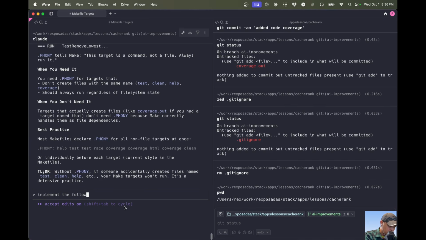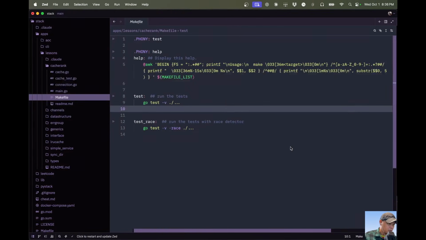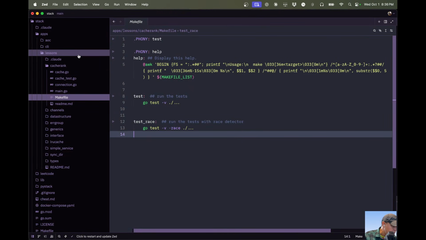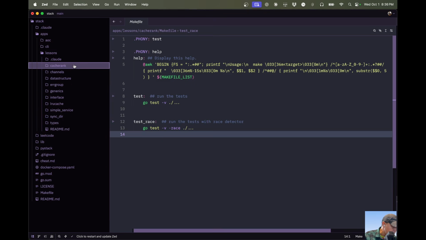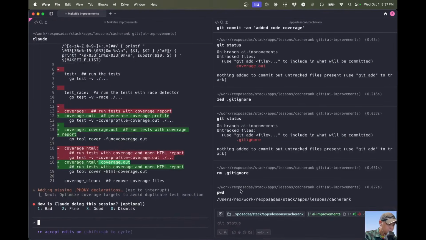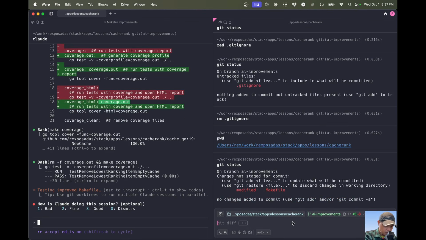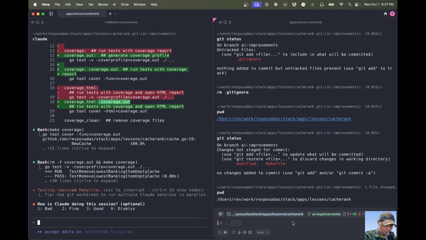Implement the following. Let's look at what we have here. Lessons, cache rank. Okay.